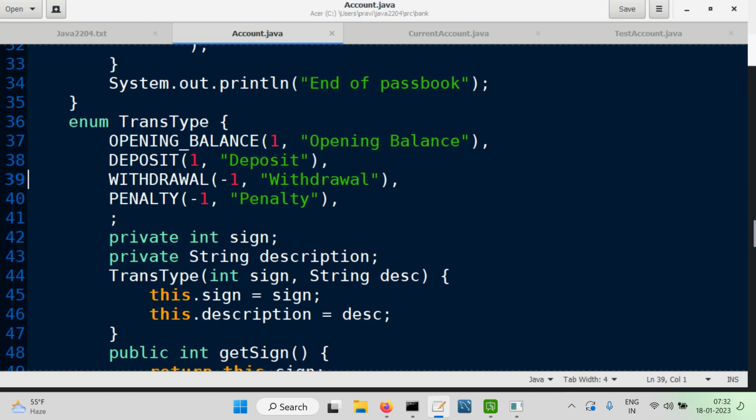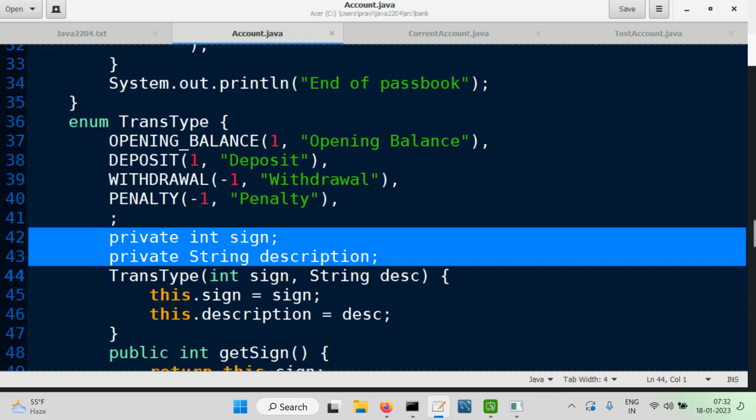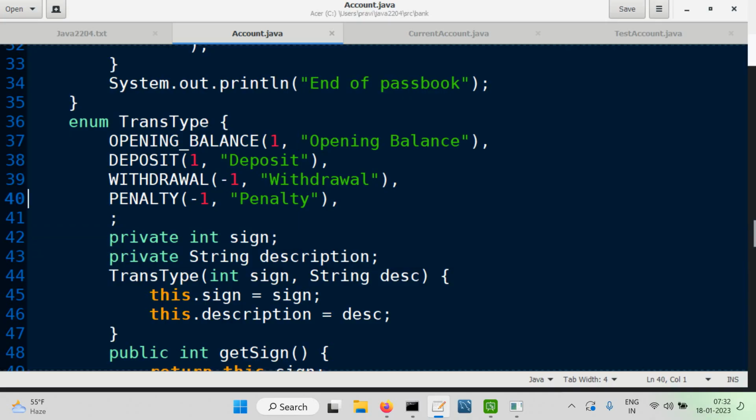This is what we did for the transaction type. Okay. Fine. So transaction type maintains the sign plus 1 minus 1 plus it has a description. The description is the second parameter, right? You have put the constructor, second parameter is going to be a description.